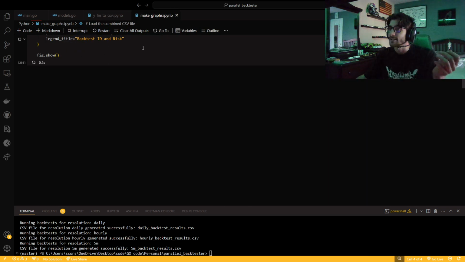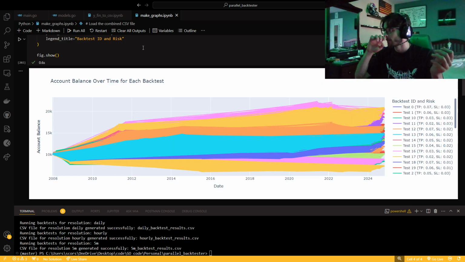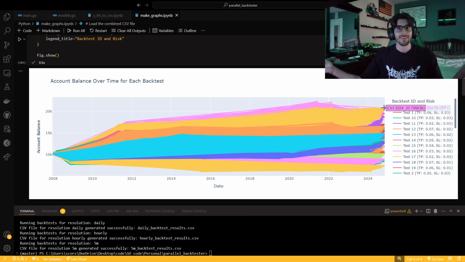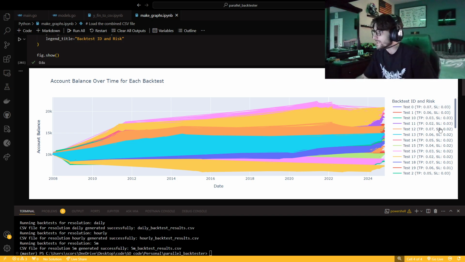Because when we look at this EXK chart, wild, right? Wild. You have one that is underwater 27%, and one that has a gain, one that doubled, right? Which is crazy to think about because the one that doubled, let's take a look at its risk. Whoops, what backtest was that? 25.